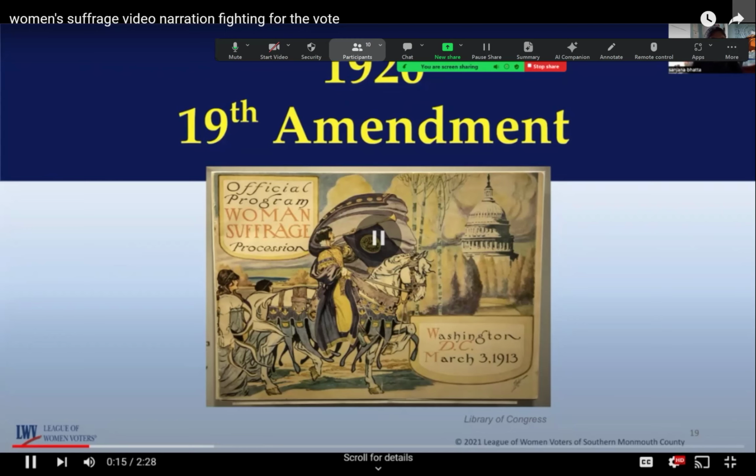They marched, gave speeches, and lobbied politicians. These women were called suffragists because they were fighting for their suffrage. Susan B. Anthony was one of the most famous suffragists. By the early 1900s, a new generation of women took up the fight. They wanted a constitutional amendment to say that states could not deny the citizens the right to vote based on sex.